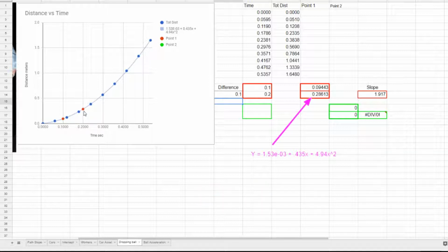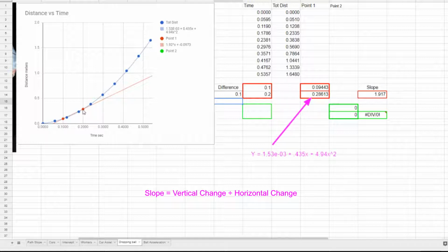Now, what I'm going to do with those 2 points is add a trend line to them. So here's the line that I added. It's just a linear trend line. And over here, the slope of this line has been calculated by the spreadsheet. What we're trying to do is make this line tangent to the curve, but it's not here, and the reason is that these 2 points are too far apart.